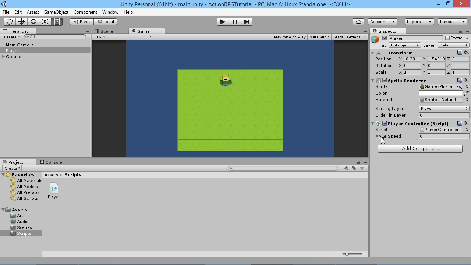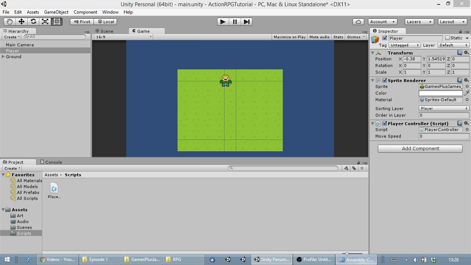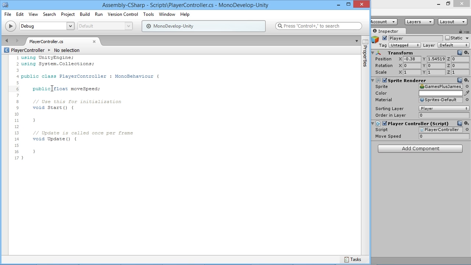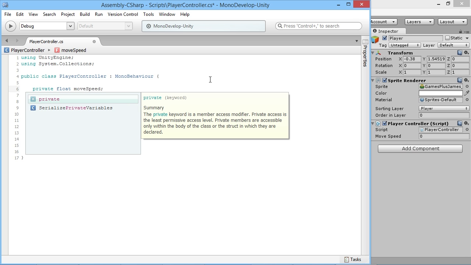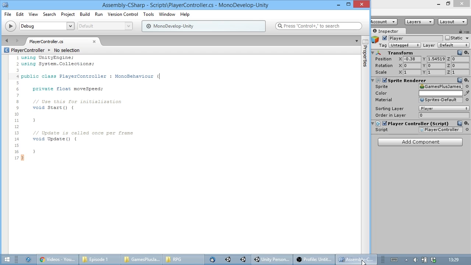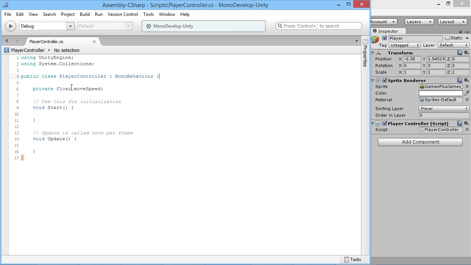So we can see here now we've got moveSpeed has appeared in our script, and the reason it's appeared like this here is because we set it to public, and public means that we can edit it and make changes to it. It's not just a hidden variable within Unity. If we were to set this to private like that and save, we go back in here, we let this compile down the corner, which is this little loop you see down in the bottom right here. Now we can see the moveSpeed disappeared. If we go back in here, that number hasn't disappeared from our script. We just can't see it, and we're not able to make any changes to it.